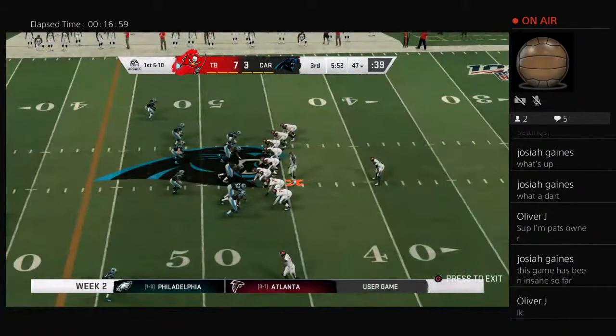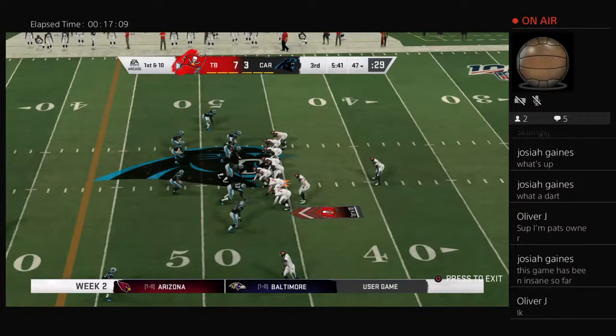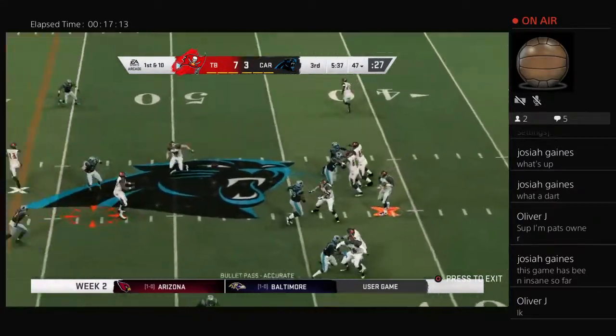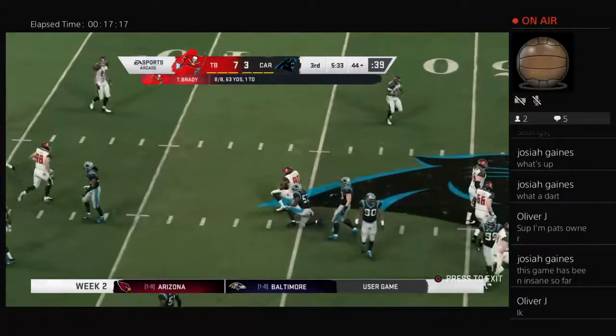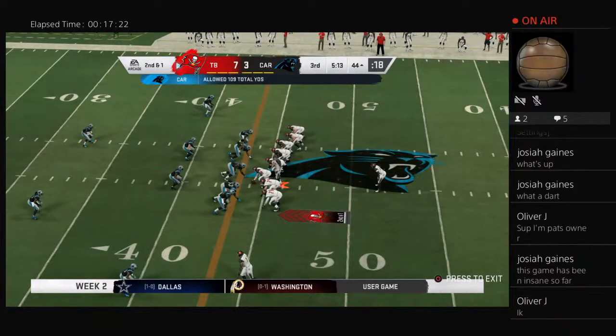And now it's 1st and 10. A big mistake, especially when you factor in the personal foul yardage. Now Brady. He finds his tight end Howard. That's complete. And he's tackled a yard short of the marker. Good gain of 9 on 1st down. Give him 9 there on the 1st down completion.